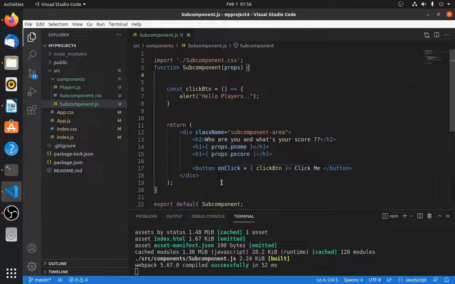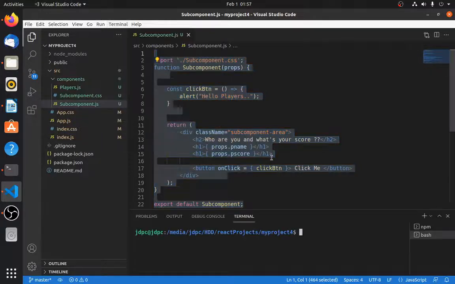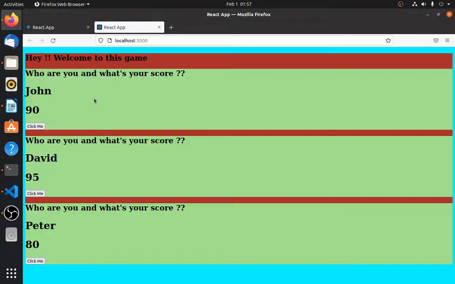So here if we run this example, let's start the server. Let's say npm start, and yeah, this was the output of the last example.